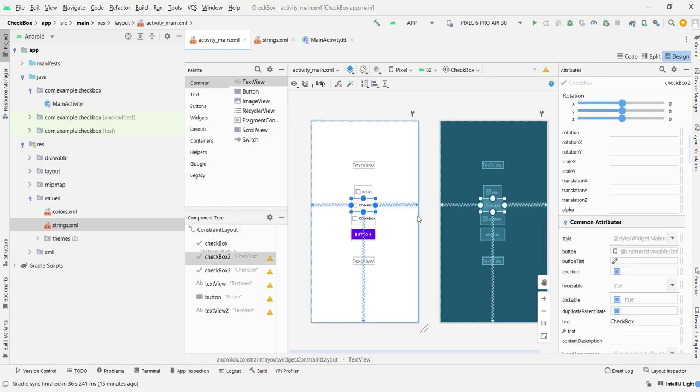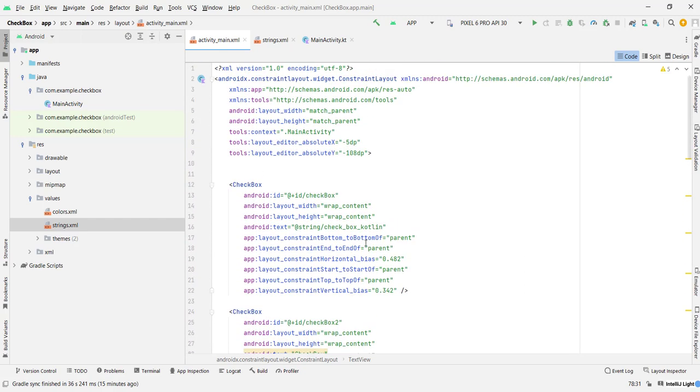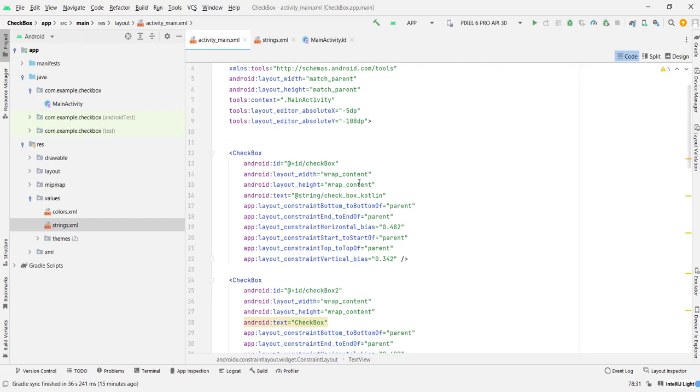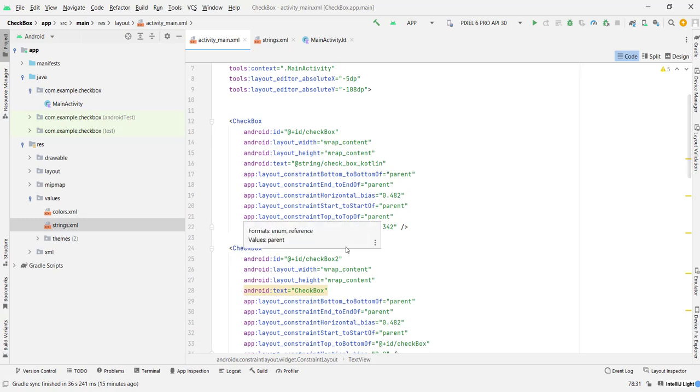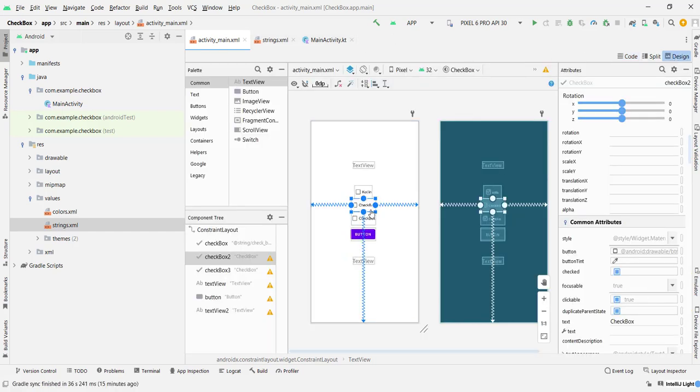And we can do the same thing for the next ones, but I'm gonna do this from code. So I'm gonna go inside the code. I have the checkboxes here, but I can't identify them, so let's actually do it from design.